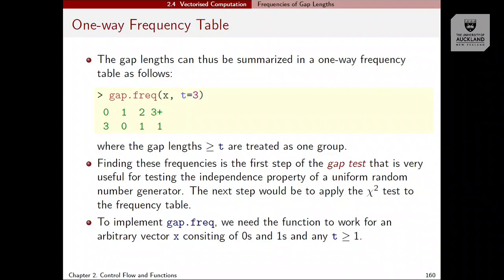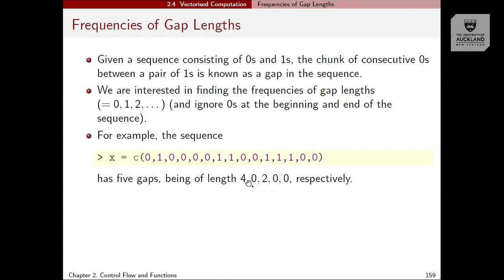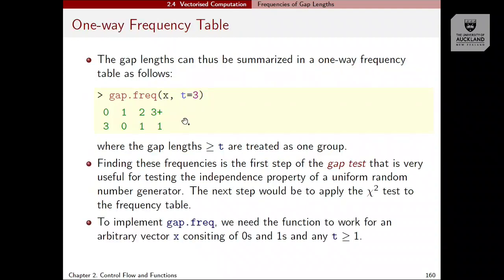So we want to summarize the result of the gap. So far, these were the actual lengths of the gaps. The question was, can we summarize it? The summarization would be, we want to say, we saw 0 3 times. We never saw a gap of length 1. There was one gap of length 1, and there was one gap of a length 3 or more. So we want to truncate it and say, well, that's the maximum. We don't care about the rest. And this is actually quite a useful property to look at the gap in the context of a gap test.